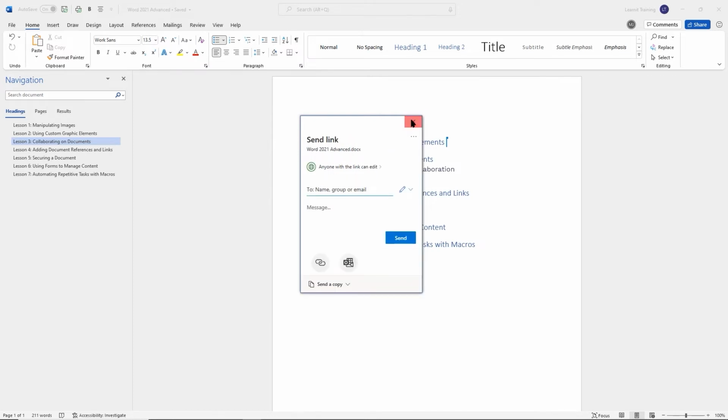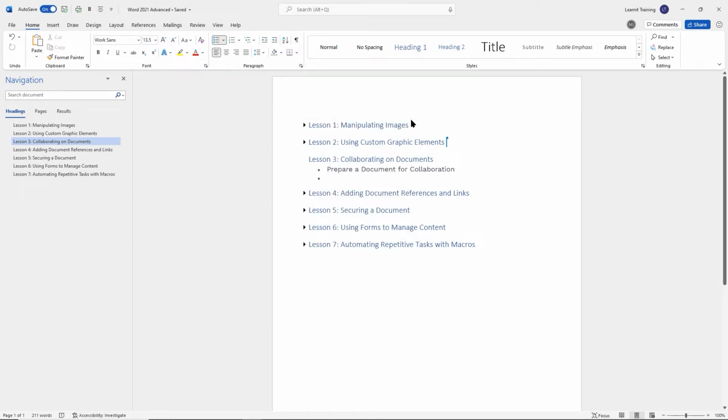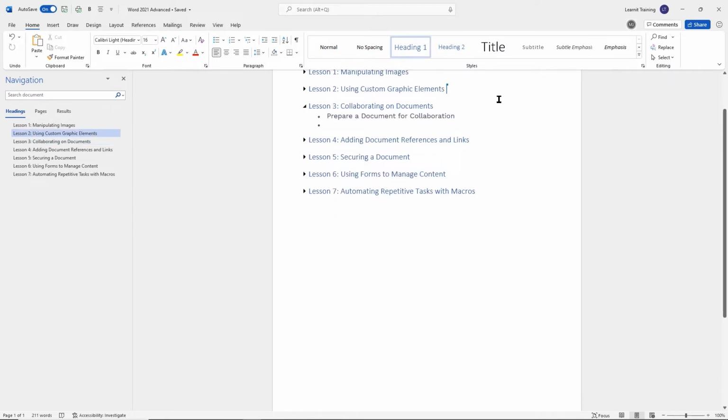So I'll go back here. Just notice a few things here. I did share this with another person. That person is currently working in the file. And I can see them working because their initials are right here. If I were to click on this, it tells me who's working on this file and where they're located. They're currently on page 1. If I click here, I can send the person an email. I can open their contact card if I want to, or I can go to the exact location where the person is collaborating on the file.